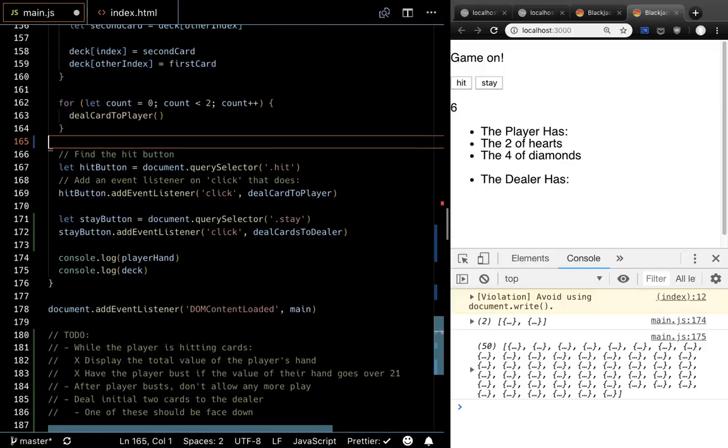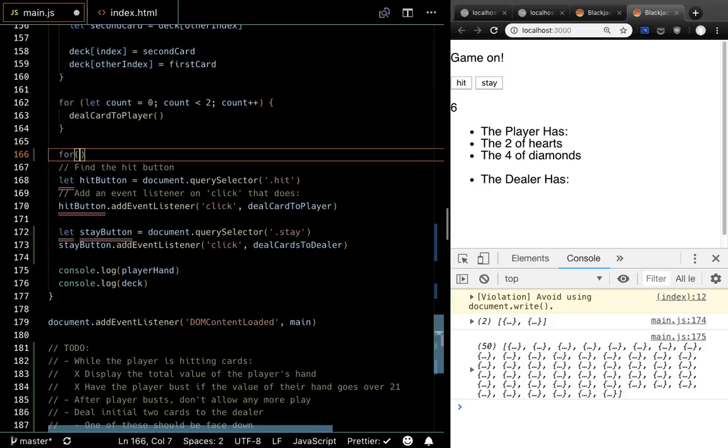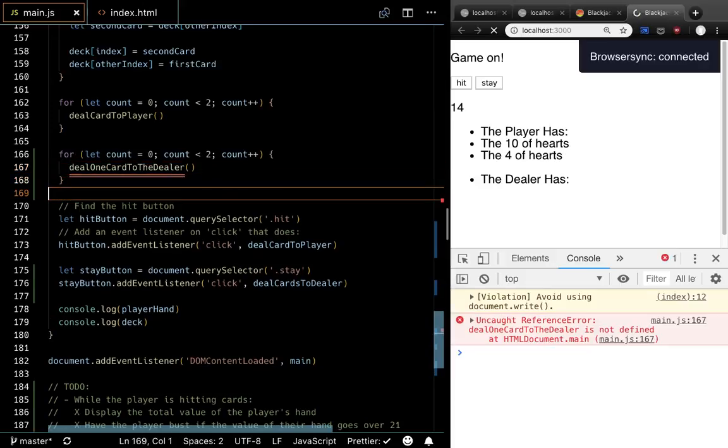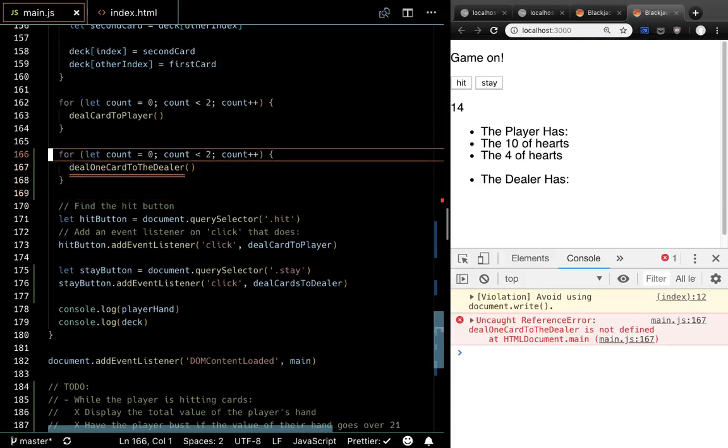So here, let's also deal 2 cards to the dealer. So 2 times, let's deal 1 card to the dealer. Let's go define that function.